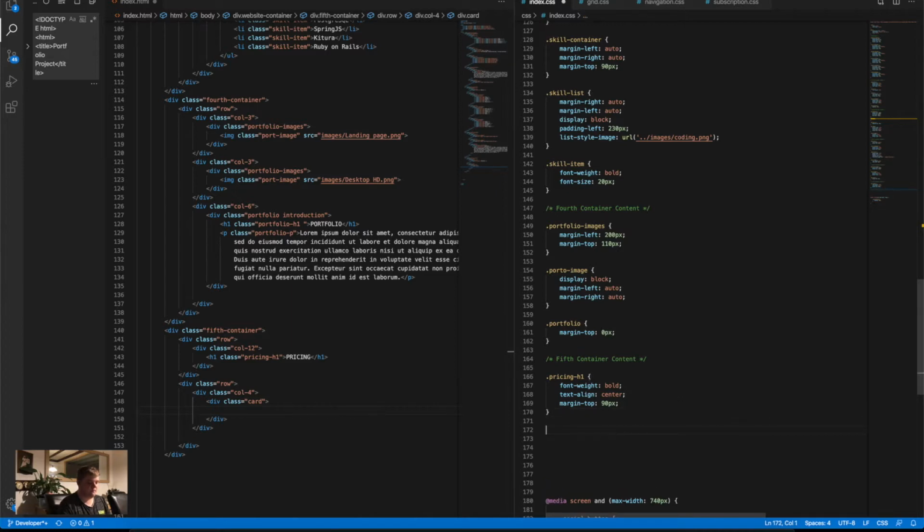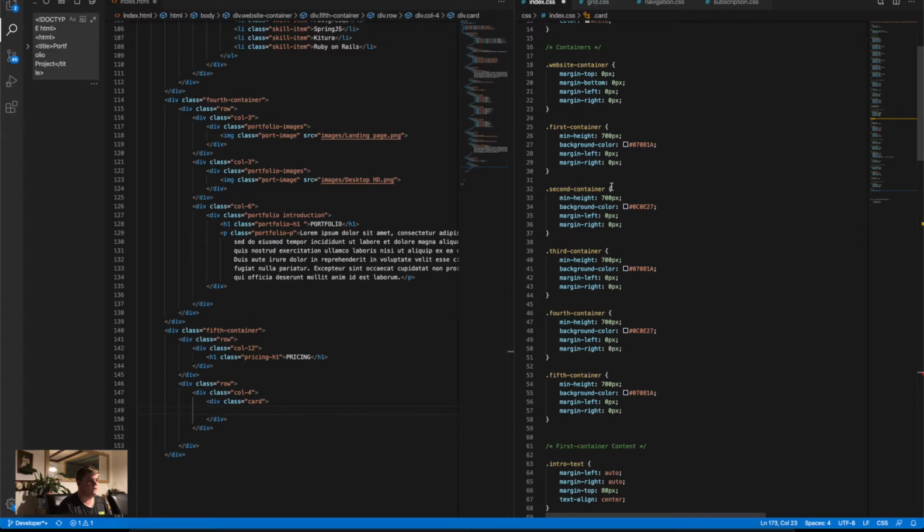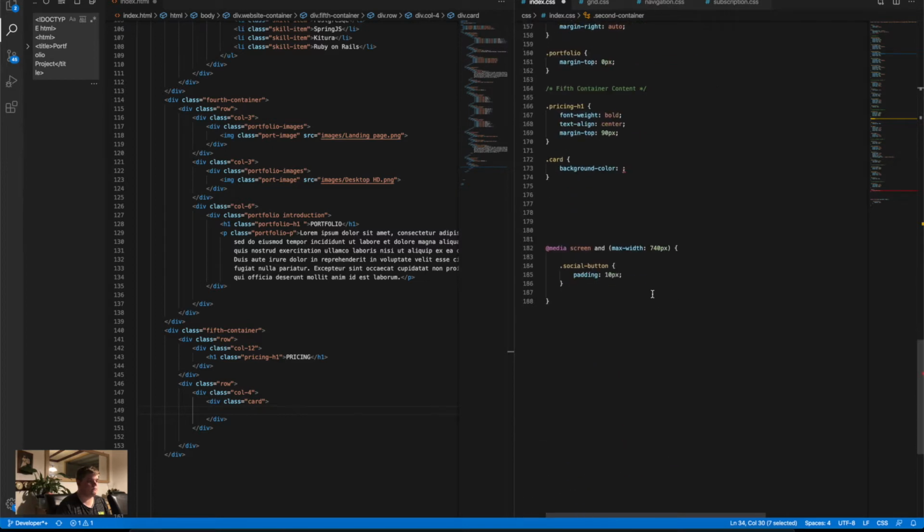So let's go to our index.css, and we're going to call .card. Pretty cool. So first thing we're going to need is a background color, and the background color is the hex code of the 2nd container. So we're going to copy the hex code and paste it in. Perfect.